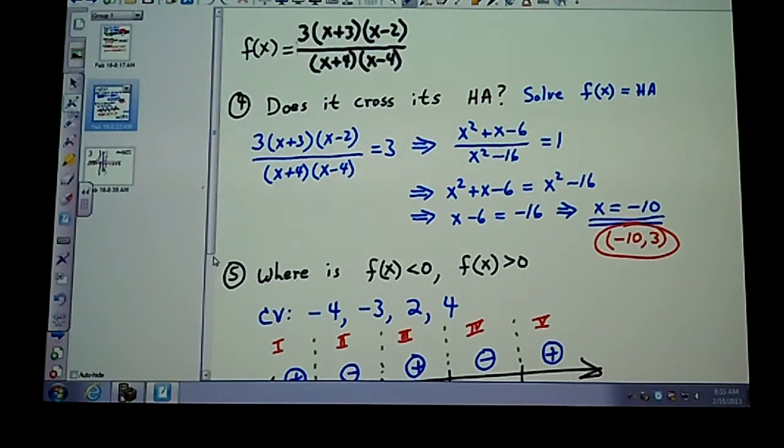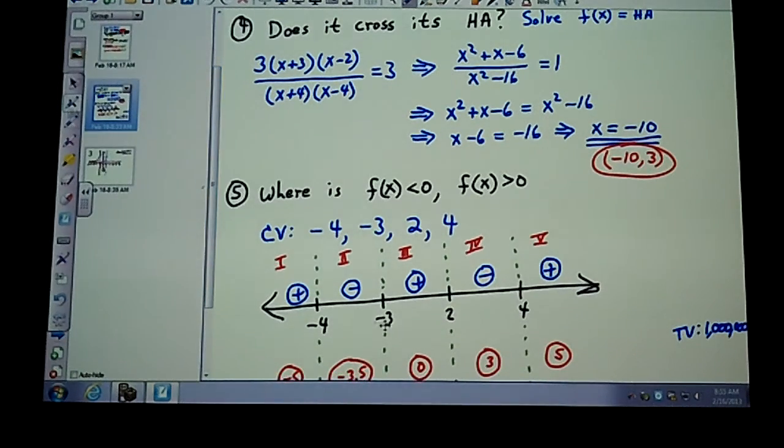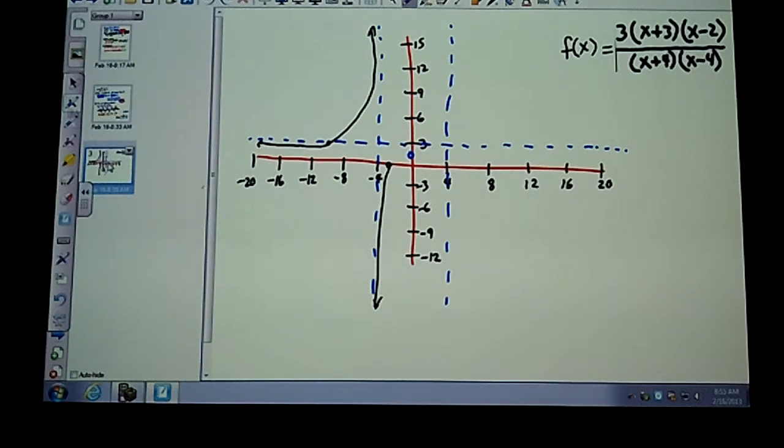Looking at my graph once again, between -3 and 2, it goes above. If you recall, 2 actually turned out to be one of our x-intercepts. So let's put that there. Comes around here, there's a hole in the graph. Comes here, and then it goes below. And then it hugs again here for above. And that should be the graph of our function.